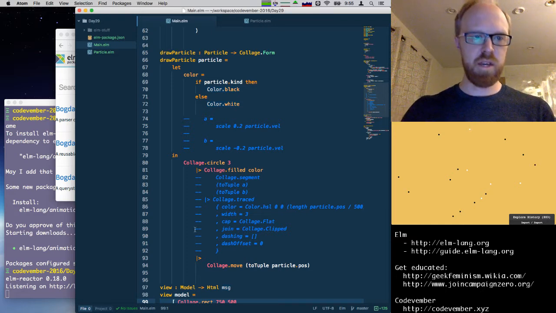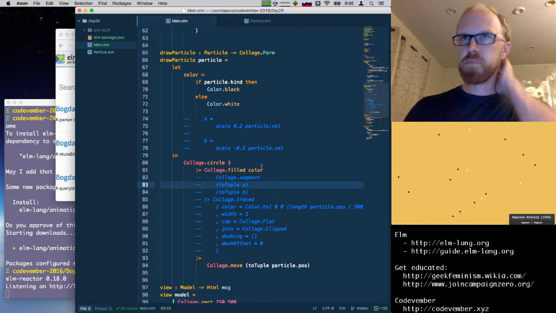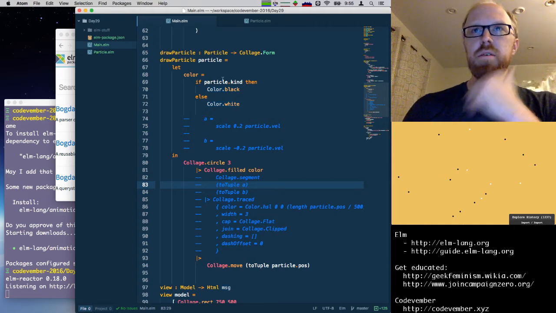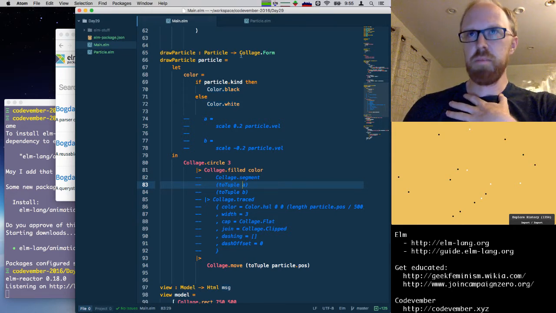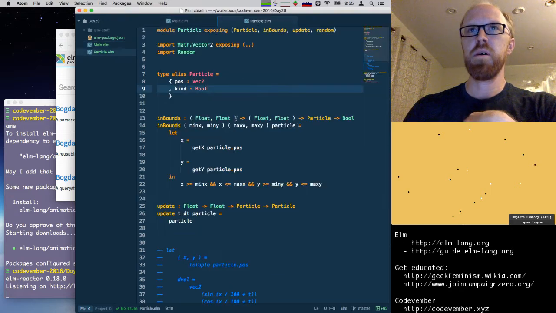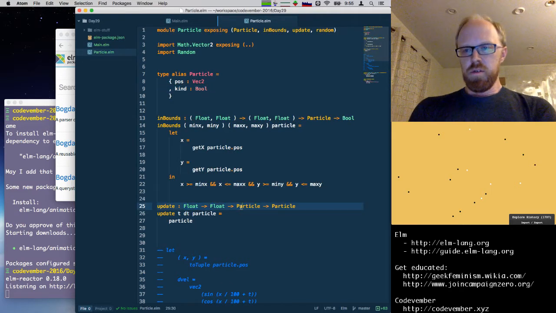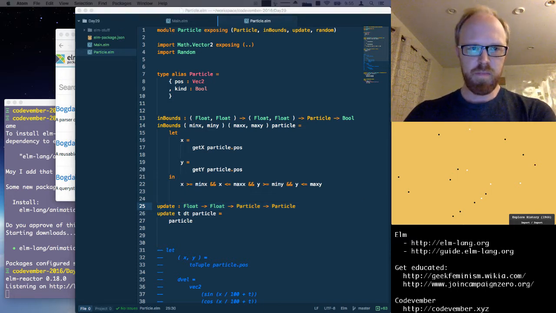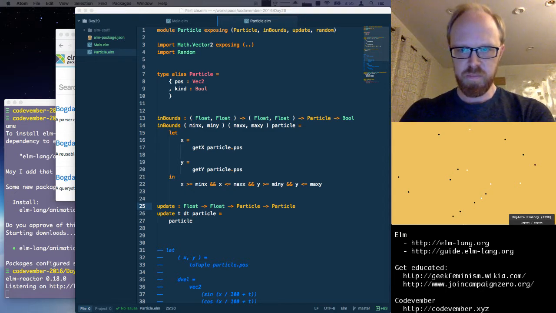Okay, so what's next? What I'd like to do next is, I guess it's time to start implementing the algorithm here for update. I was thinking there are two ways to do this. Every particle is going to depend on neighboring particles.